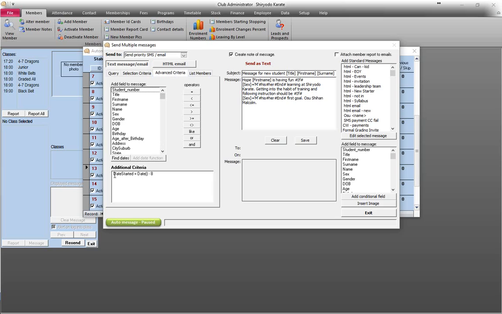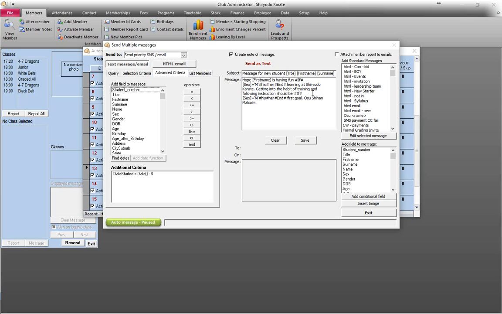Now, the advanced criteria. This is the important part, where we've got the dates set up that are going to trigger this to run. So you can see this has got date started, date minus 8 days. What that means is that a week after they started, the person is going to get this message: Hope is having fun learning at Shiriodo Karate.